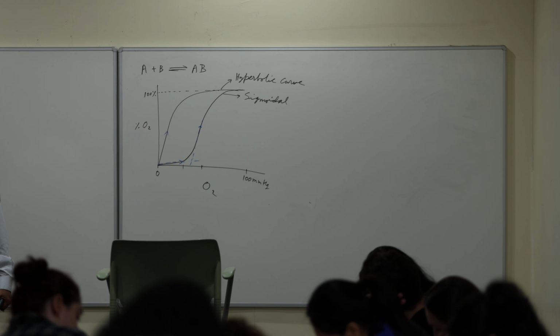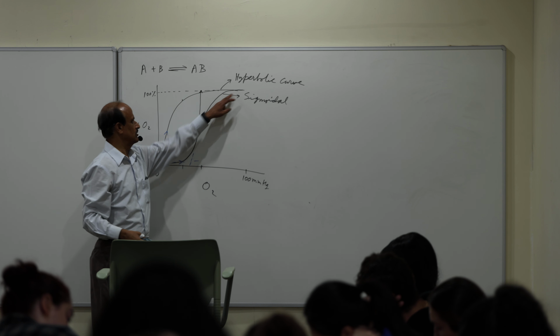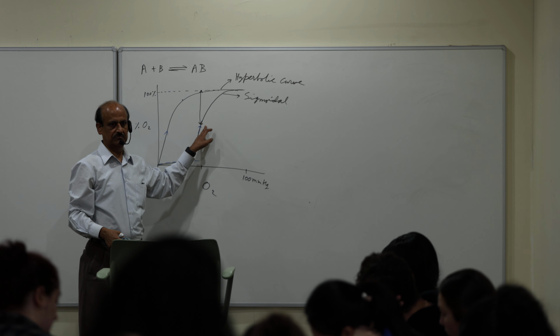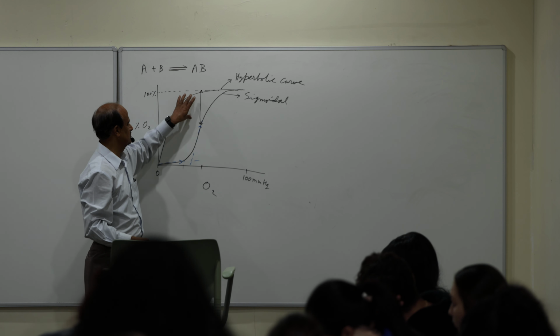Whereas hemoglobin in the lungs is 100% bound. When it comes to a certain tissue, depending on what tissue it is, it may have this amount or this amount. So when it comes to this tissue, it has less binding, so this much of oxygen will be released. It had this much of oxygen, and in this tissue it is supposed to have this based on the oxygen concentration, so this is the extra oxygen that is released.